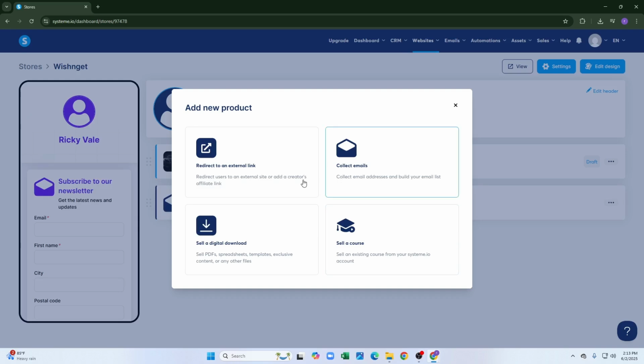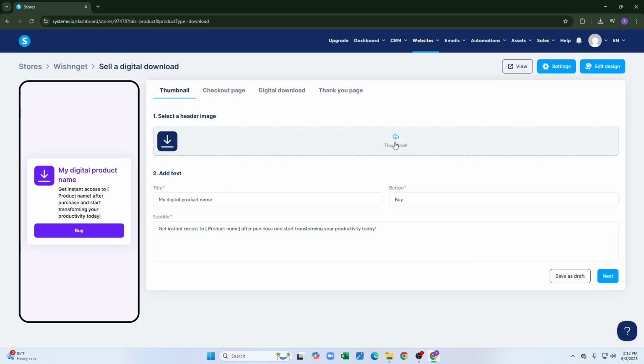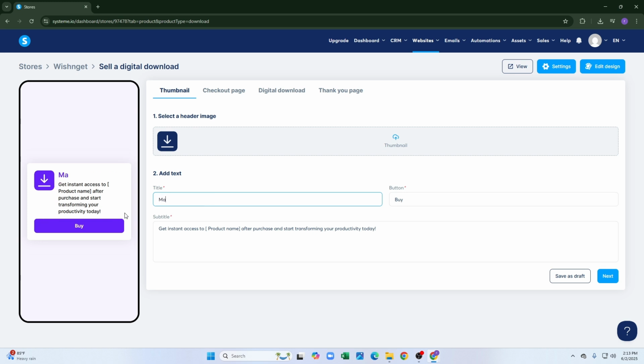You can also add a new product like sell a digital download. You can sell PDFs, spreadsheets, templates, exclusive content, or any other files. As you can see, you can select a header image here, and after that, you can add a text like my digital product name, like marketing and digital presence.